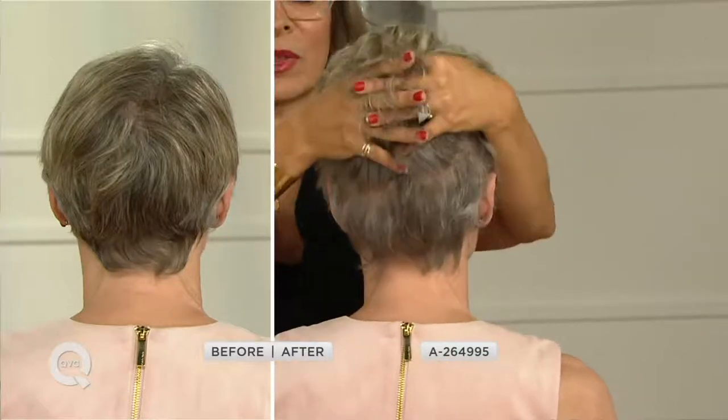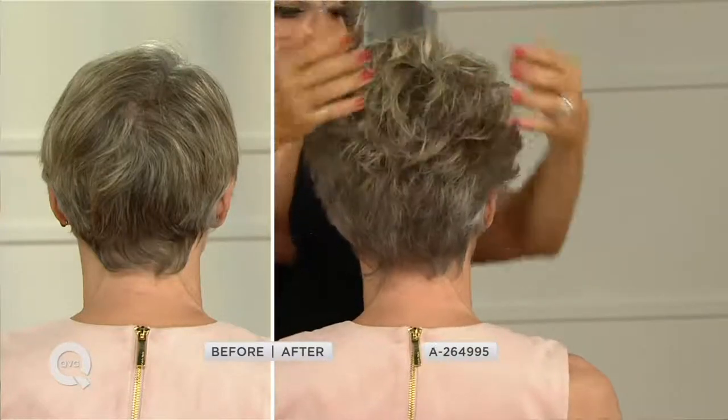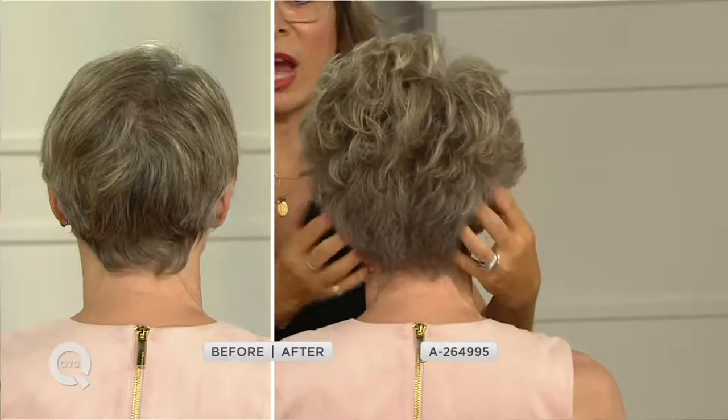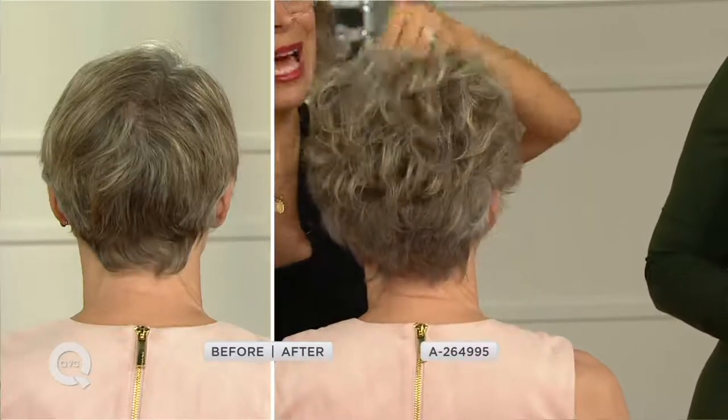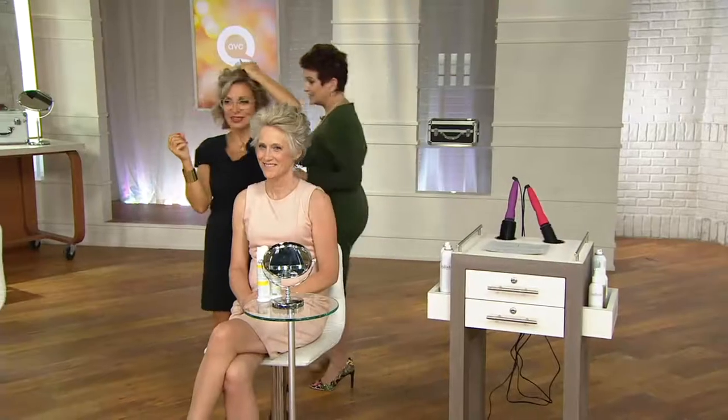Maria, you put ingredients in here that are so good for our hair. So many styling products leave your hair not looking as good as when you started — you might get the shape, but your hair doesn't look great. Well, there's vitamins, minerals, and an ingredient called pro element that drives them in deeper. You want your styling products to be working for your hair, not against your hair — you don't want them drying out or causing damage just to get the style. That's gorgeous — now touch it too. It's so soft, it's not stiff, it's not sticky. Second day, you just put a tiny bit more in and it reactivates. Sometimes when you just put your hands back in and shake it up, your hands can reactivate it.